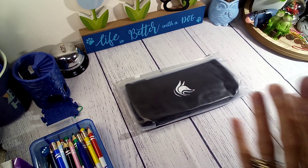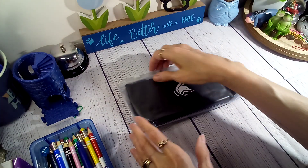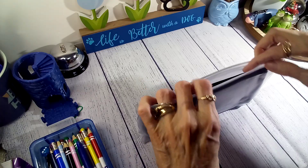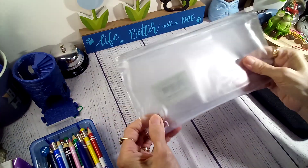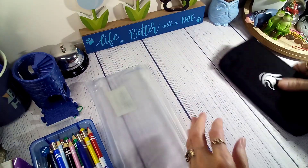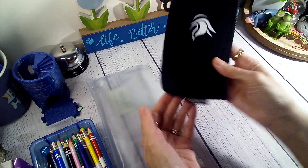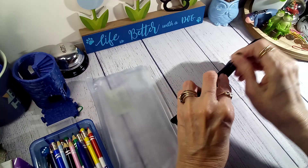I'm just going to jump in and do this because I've been sick and I'm a little late getting this done. To start off with, they come in a regular zipper pouch, which is this right here — could make a good bank bag right off the start. And a little emblem on it that says Clever Fox. Even this bag could be a bank bag.